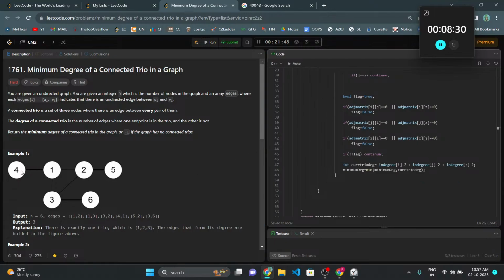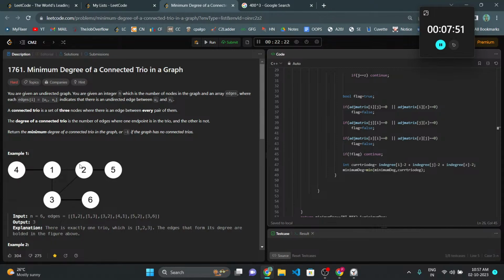So I will check whether these two should have a common element. Then I will know for sure that these are a trio. But still I am looking for all the pairs.